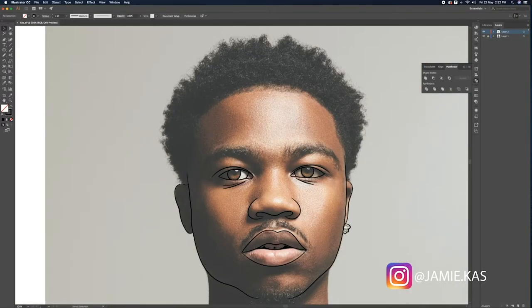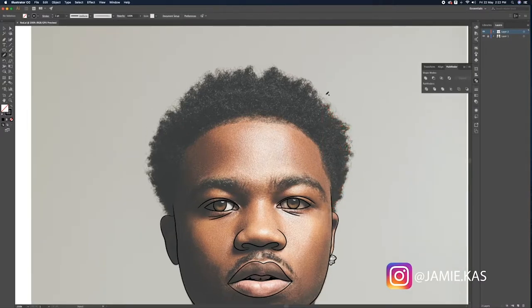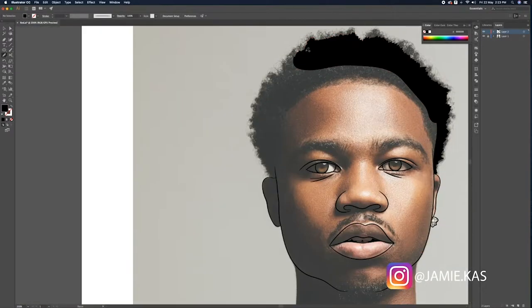After doing that, I'm going to select my pencil tool and draw out the hair. I'm using the keyboard shortcut; the shortcut for the pencil tool is N. You click N and then just trace out the hair. Make it pure black, connect it and make it black. Remember, we are using the pencil tool with this, not the brush tool.